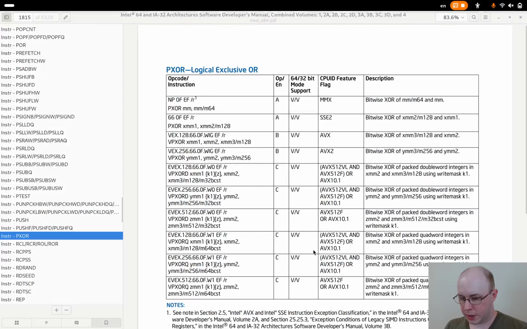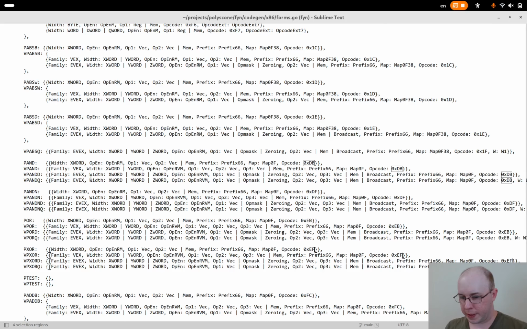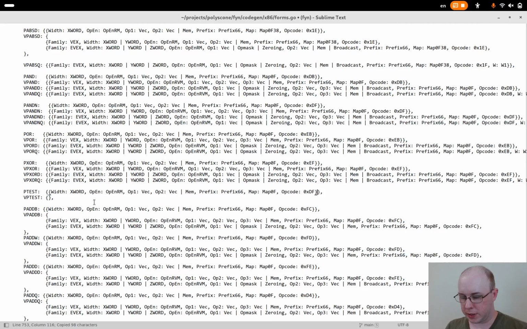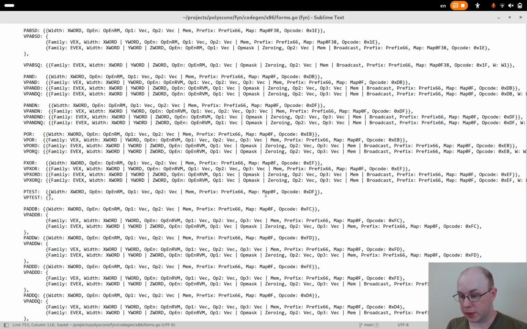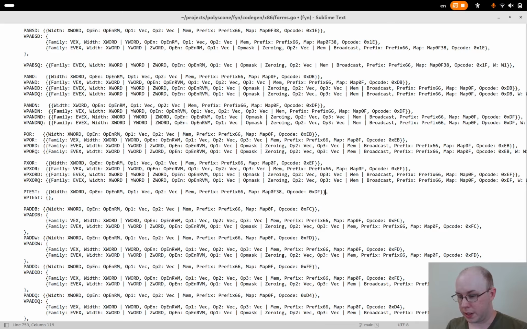And then we just need to go and fill in PTEST here. So we'll just take this PAND one, put this into PTEST. So we're matching on X word. We've still got RM, we've still got 66. This is now map 3.8, and the opcode is 17.